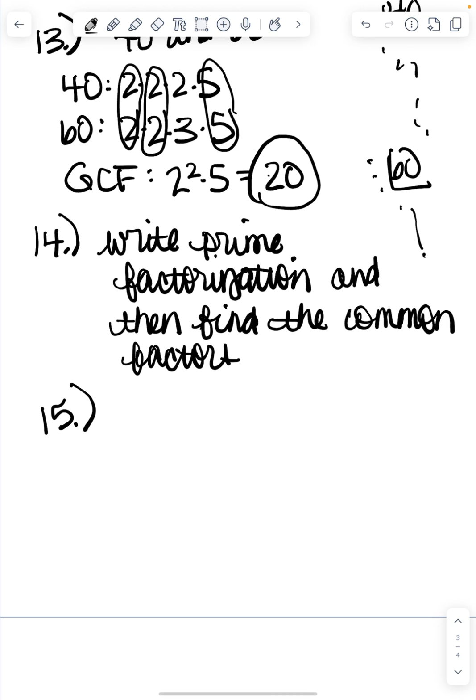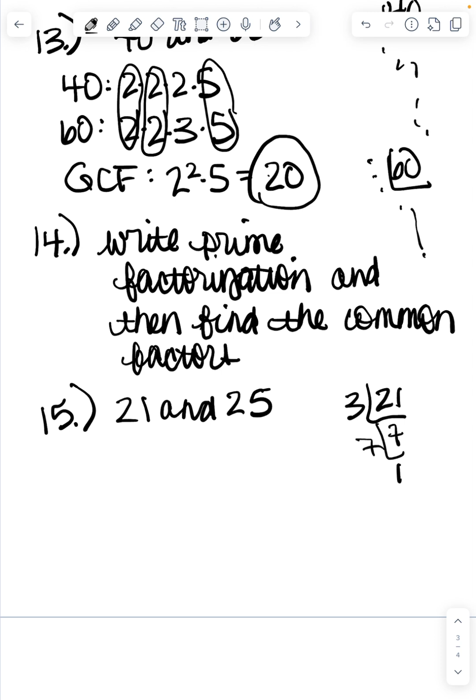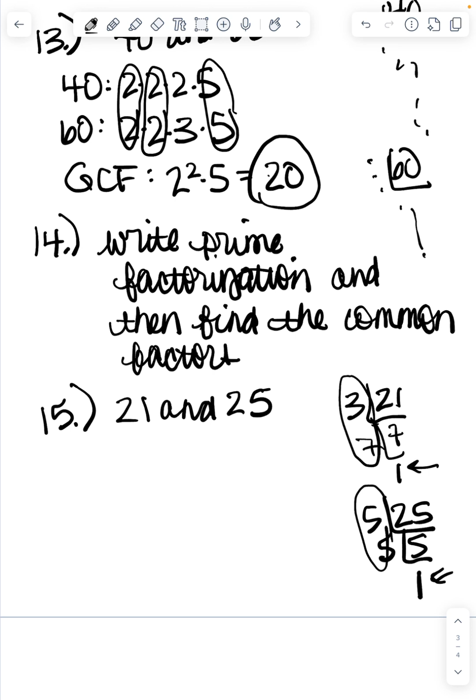So we're checking for 21 and 25. Now, you're not just going to stare at this and say, I really don't know. Instead, if you don't know the answer right away, don't just guess and stare at it. Go ahead and do some side work and find the prime factorization of 21 and of 25. 21 is 3 and 7, 25 is 2 5s. There's nothing that matches up, which means the only thing that's the same is the 1. In that case, they are relatively prime.